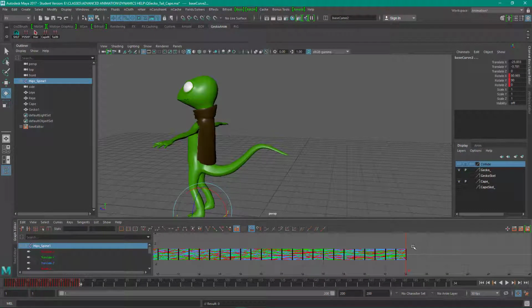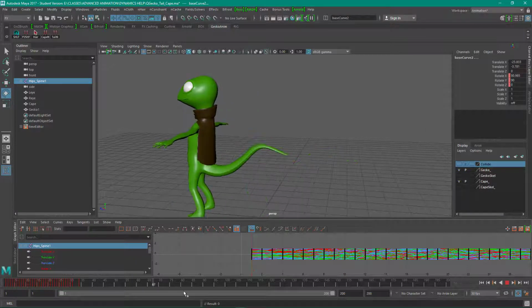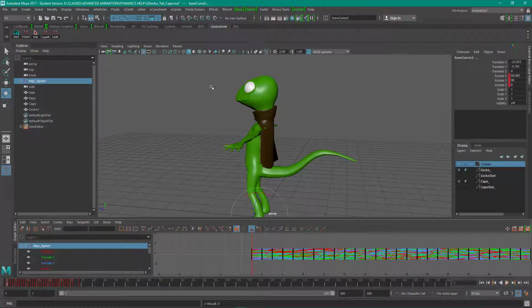You could go to those specific frames and let's do that. Maybe delete that. Maybe just delete more just on the tail and the cape, and kind of leave the rest of the body alone.